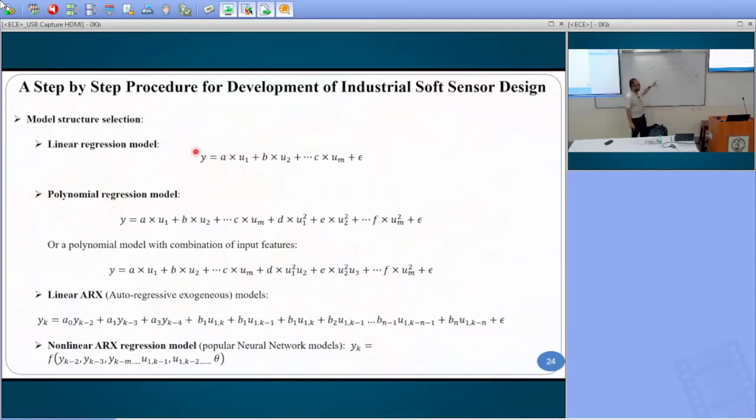6 months back. I don't need to consider all this data, right? If I want to predict at this region, I want to predict only these peaks. Let's suppose every peak I want to predict. Why do I need to consider all this information? I will say that now I'll come up with a model where yk depends upon yk minus 6 plus yk minus 8 or 12 plus yk minus this one. So alpha into a, into b, into c. A simple linear model. It is autoregressive in nature.